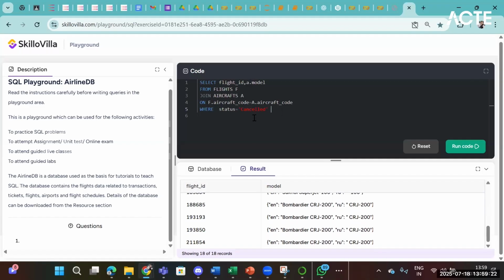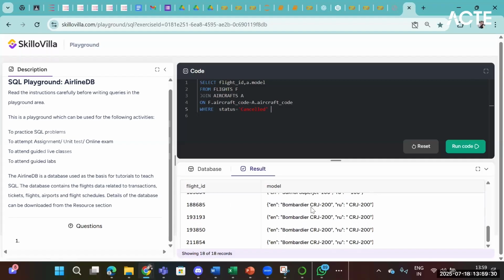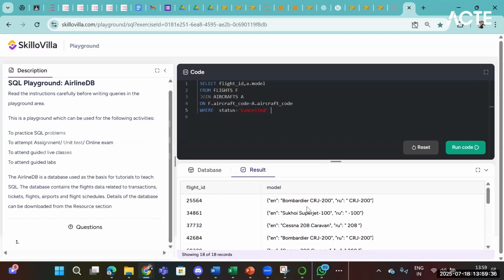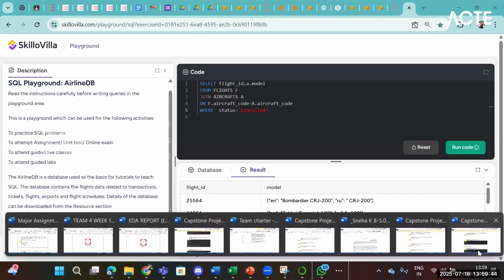Okay. So you can see here in the cancel status, there was no flight of that name. So that's the reason. Here in this code you have written, no, ma'am. Here they have mentioned: identify the list of Airbus flight IDs which got cancelled. How have you written the code, ma'am?